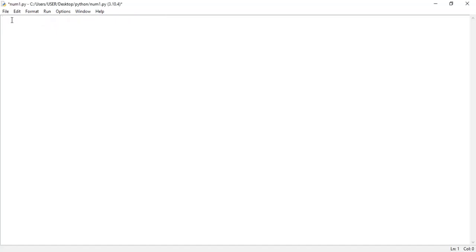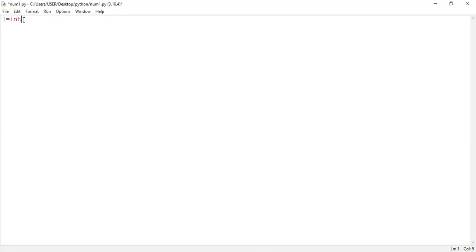So let me take a variable named L, assignment, integer. By default Python is going to take a string, so I'm going to convert it into an integer.